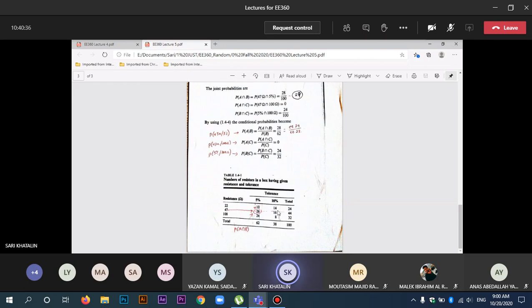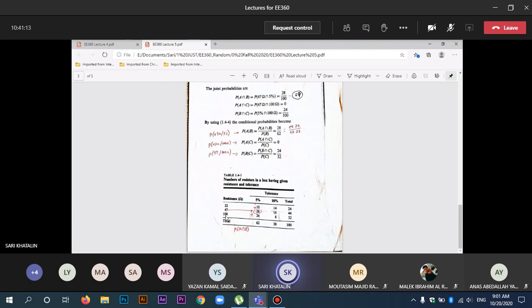Now we have 100 resistors total. Out of the 100, we have 24 resistors whose resistance is 22 ohms. Out of the 24, 10 of them have 5% tolerance. You know what tolerance is, of course, you took it in circuits and the lab. And 14 of them have 10% tolerance. The same thing here, we have 44: 16 of them 10% tolerance, 24 of them 5% tolerance, and they have this 47 ohm resistor.